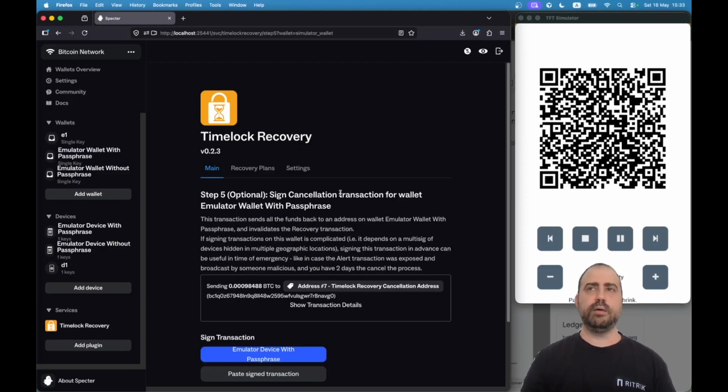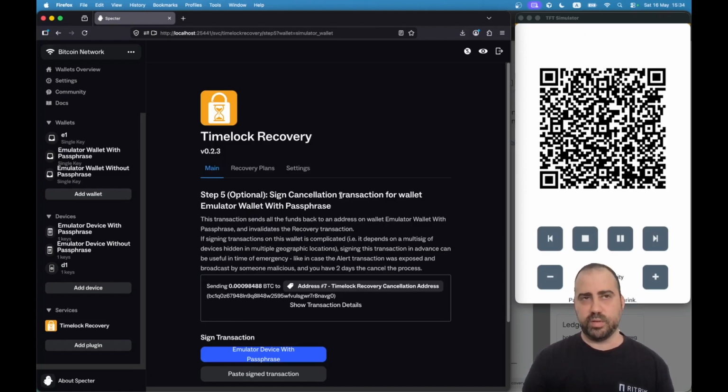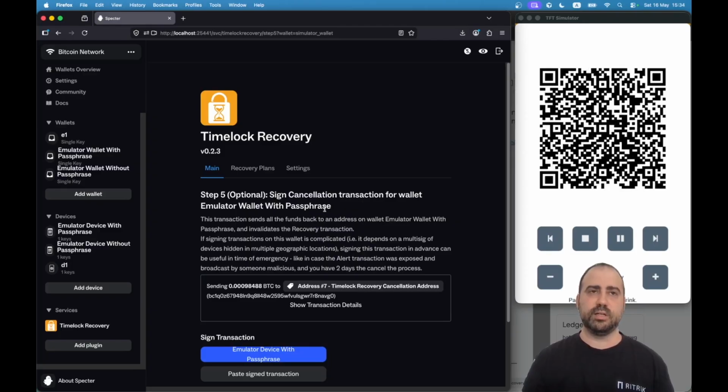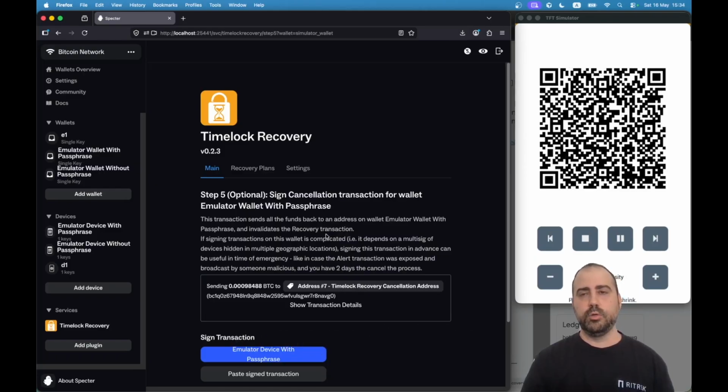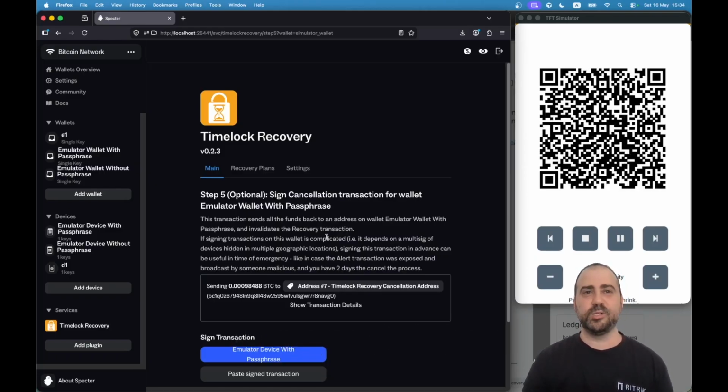This step is for if you have a multi-sig wallet, and you have hidden each key in a different geolocation, and now your signed transactions that you can keep online for backup have leaked. So in order to cancel the process, you have to go to each of the geographic locations and move the Bitcoin to a new address. This allows you to create such a cancellation transaction in advance. So if the first alert transaction had been broadcast, this transaction, if signed, will immediately move the Bitcoin to a new address, to the multi-sig wallet, to the original wallet.